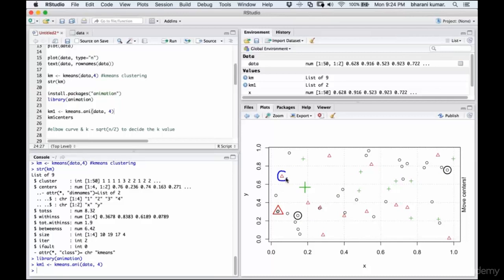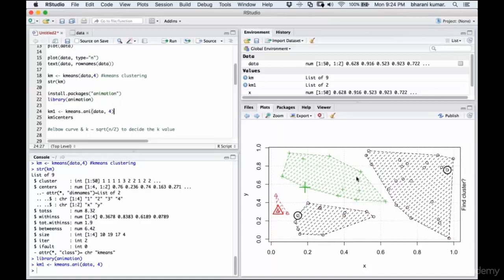For example, this will go and form a cluster with that because it's very close to this. This will go and form a cluster with this because it's very close to this. And if you look at probably this data point, it will go and form a cluster with that. In that way, clusters are generated. Now if I move on to the next, look at that. All these data points formed a cluster with this. All these formed a cluster with this. All these plus signs formed a cluster with this, and all these data points formed a cluster with that.